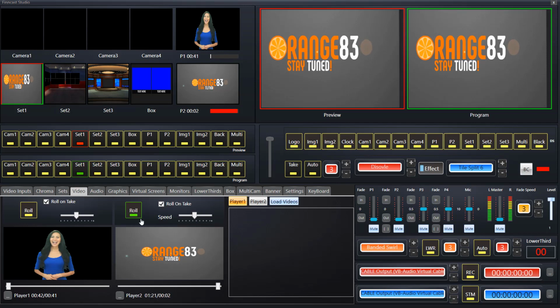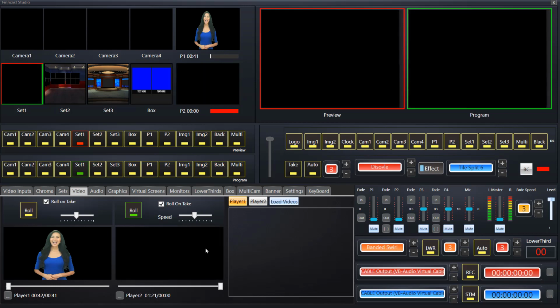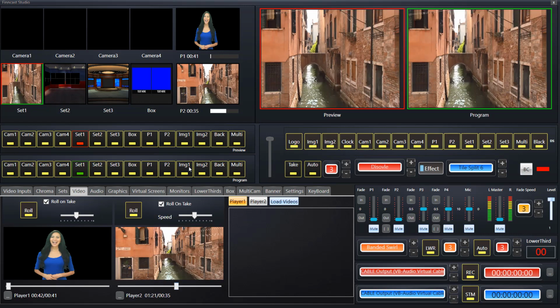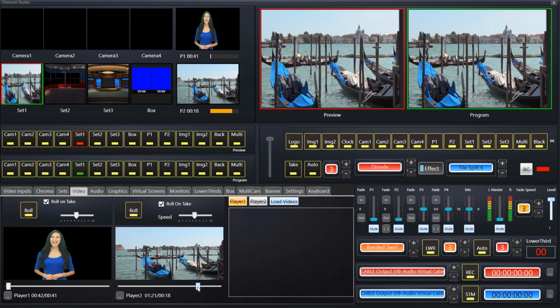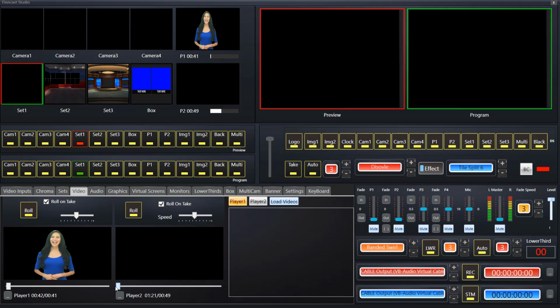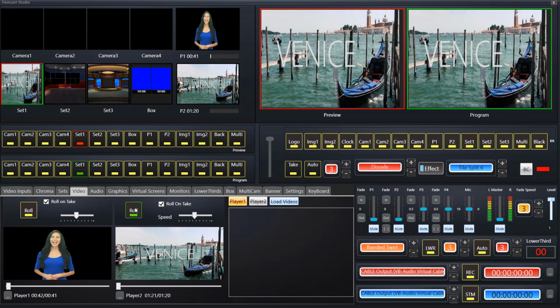Let's bring this video footage back. See the way it's gone red up here ending. Just on that, we've got 3 colors. We've got white on it, we've got orange, as you can see up here in the video players. So when it gets to orange, basically it's telling us that you've got 20 seconds remaining in your footage, and when it gets to red, it's telling you you've got 10 seconds remaining. Very useful for when you're coming to the end, so when you look up and see red, you know it's time to get something ready to switch. Okay, so I'll bring it back to white, and I'll click roll again on it.